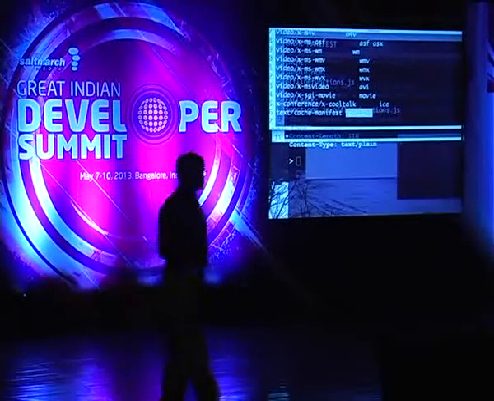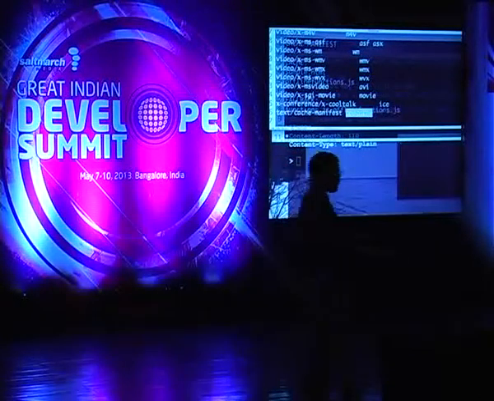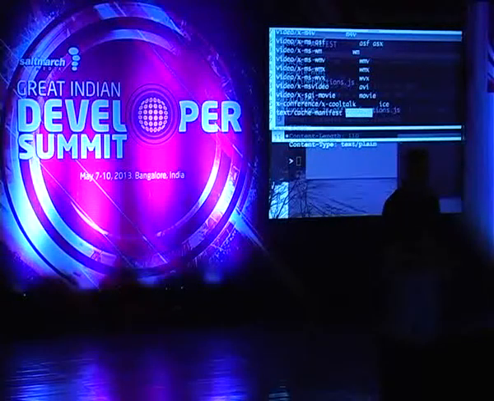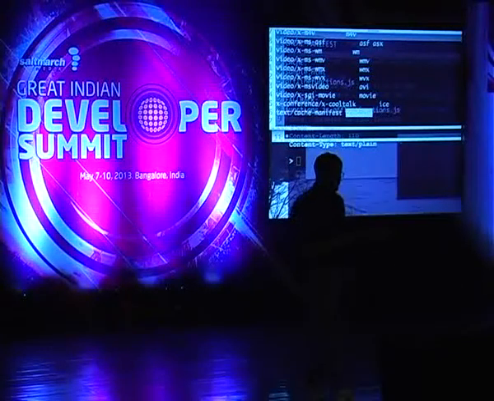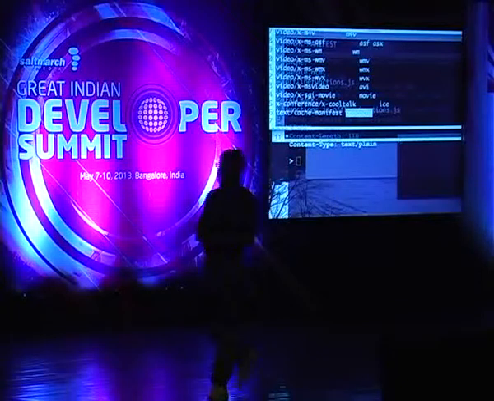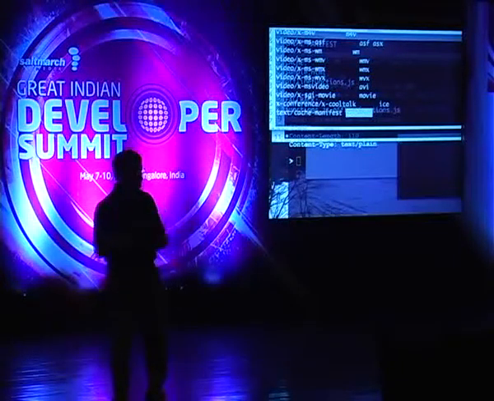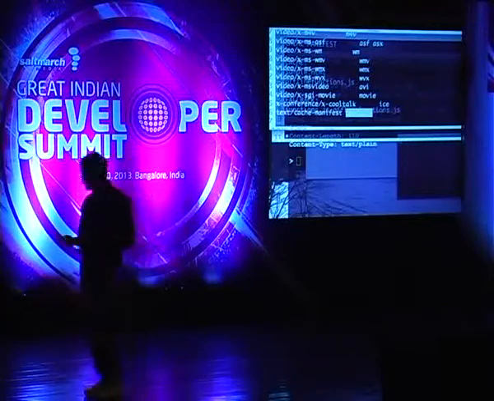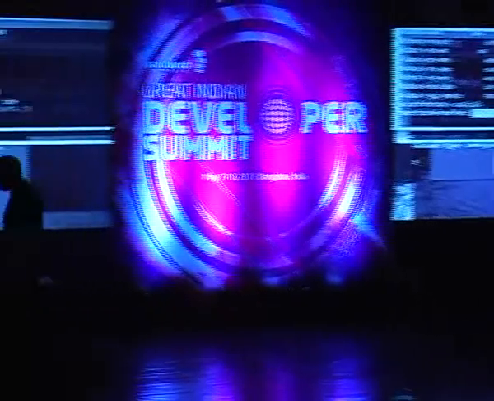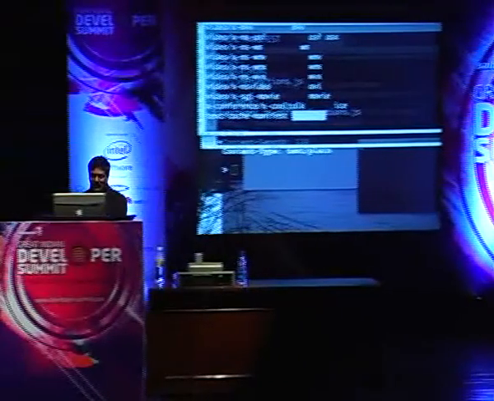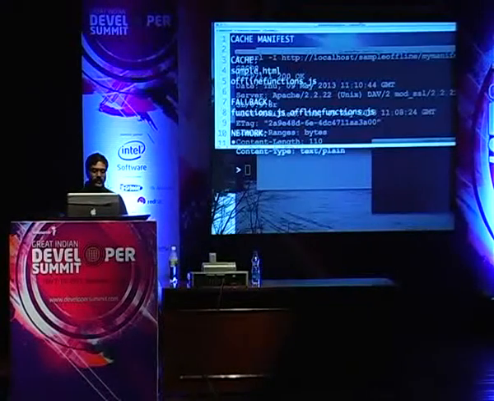If you're using Apache servers, there's a file called mime.types. If you're using other servers, you've got to go find out what that file is. It could be either a file, or some servers may give you a UI to modify this. Whatever it is, figure out how to modify it. Once you change it, make sure it does take effect, because if it doesn't, there's no point in doing it.